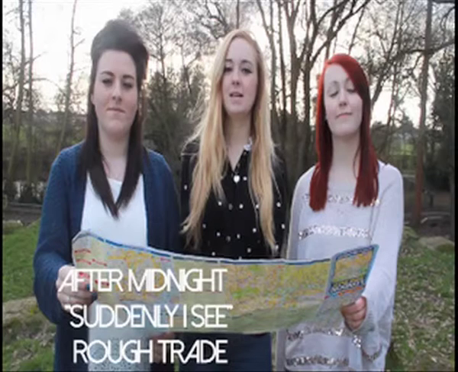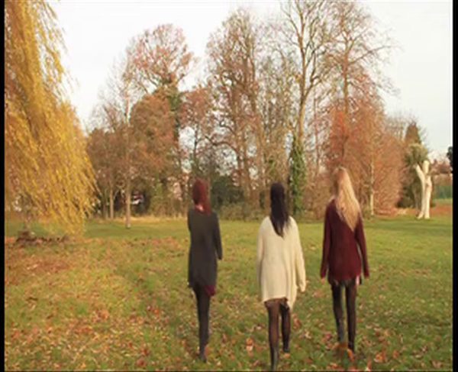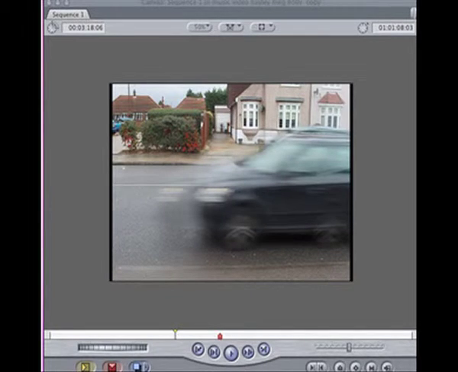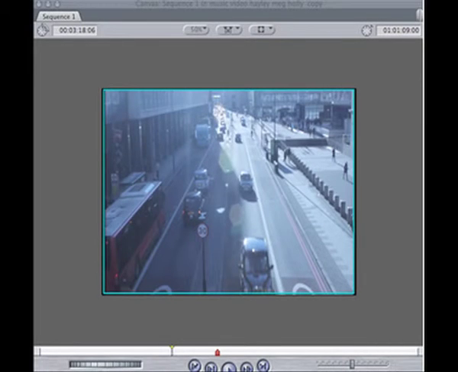I also decided to speed up some shots in the instrumental part of the song. For example, after the first chorus there is an instrumental part that has a shot of the band walking away from the camera that we sped up, as well as the cars that drive past us. I felt this suited the song better than the original speed, as it fits in with the pace of the song.